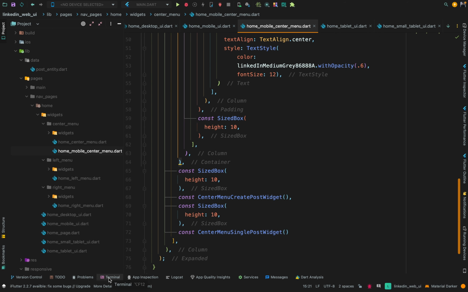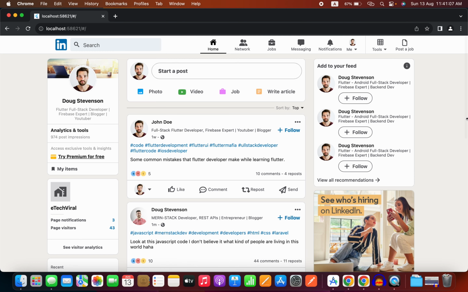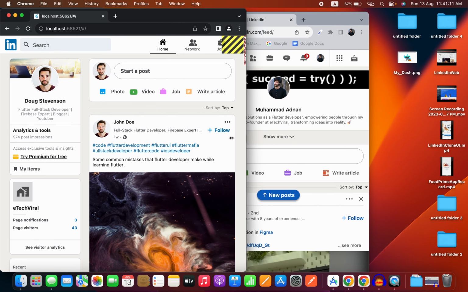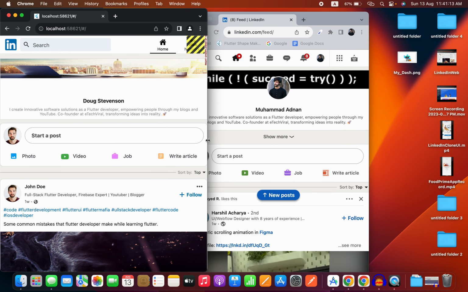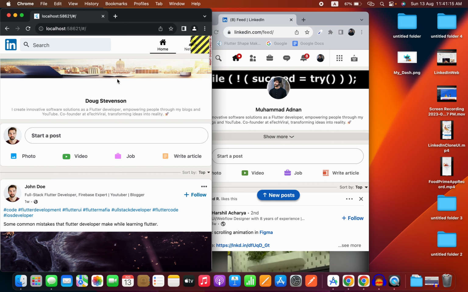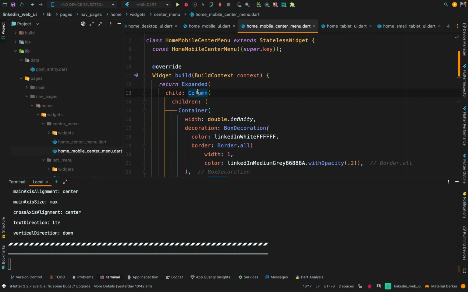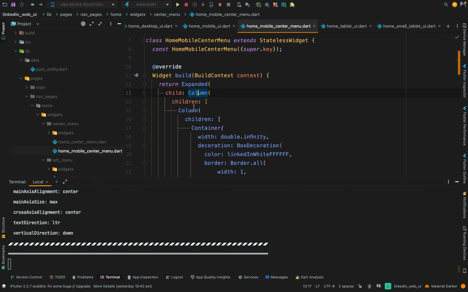Now when we restart the app and resize the window to see the home mobile, it is now like this, but we also need the user profile in here. So for that we have to wrap our column with another column, and we will make it stack.